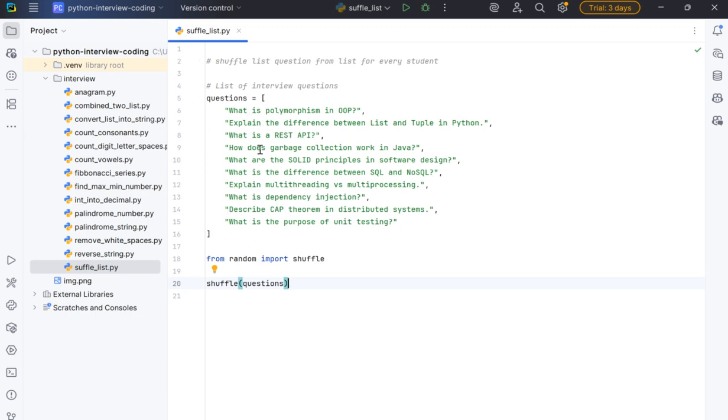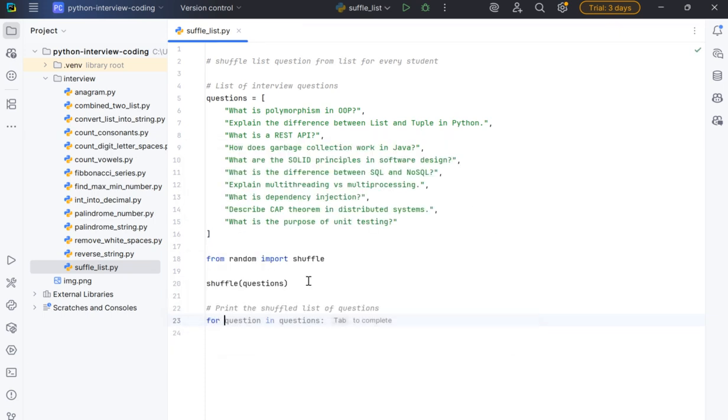So if you want the original list order to be preserved, you should keep a backup of the list first, then apply the shuffle operation. Next, since we have shuffled the list, we will be printing the list of questions here.